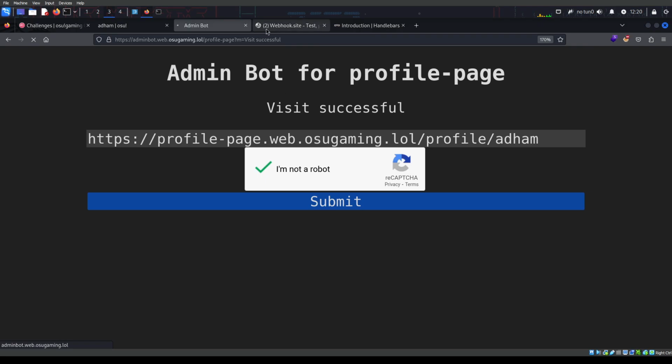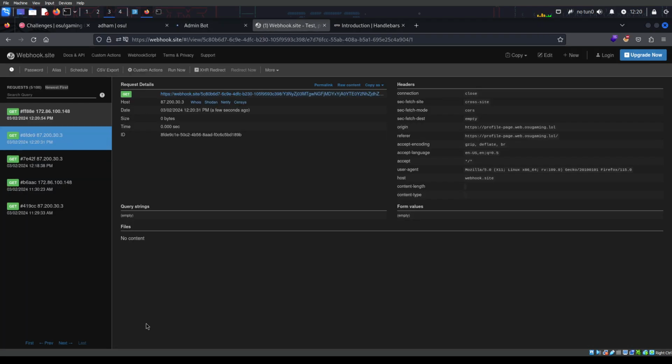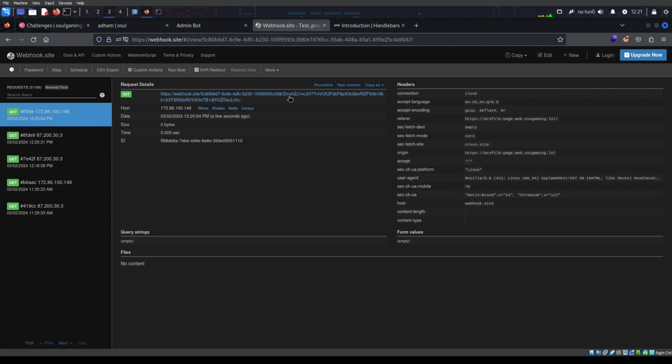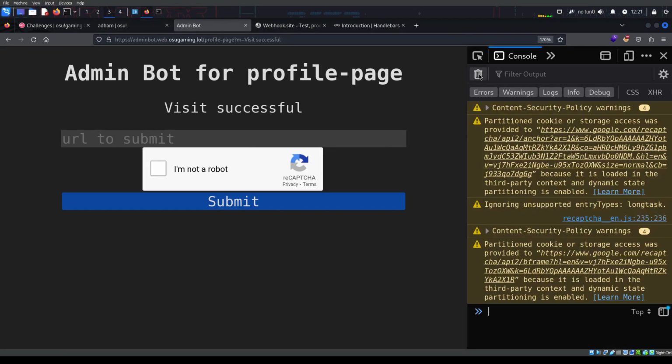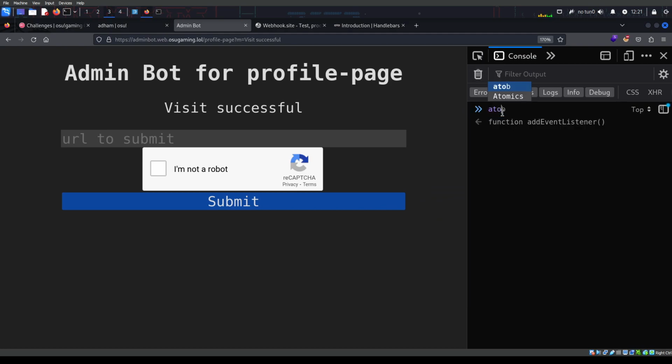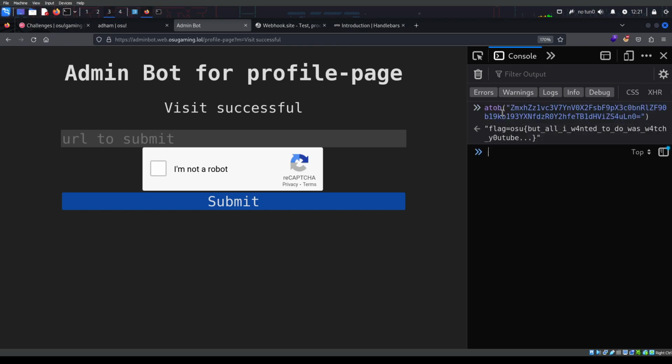And boom, it goes to 2. Now this is ours because we just visited the page, and this is from the bot. We can select this here. There's better ways to pass this on, but I don't mind. And what we can do is come here and do ASCII to byte again and paste this and enter. Here we go. Boom. We got our cookie flag, and that's our flag here.